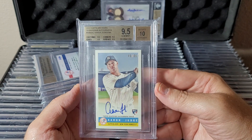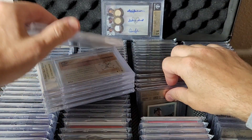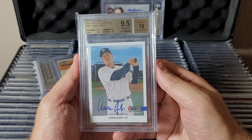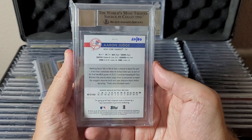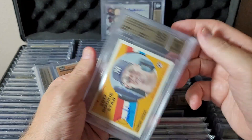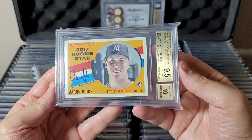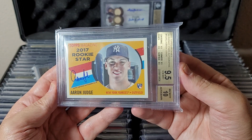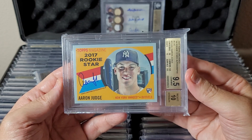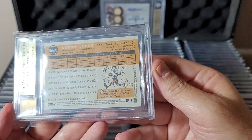Rookie year Archives Bazooka autographs numbered to 99, 9.5/10. Archives Snapshots — kind of a neat secondary product, hand numbered to 80, on-card autograph. The 2017 rookie star horizontal Topps Magazine card — rookie auto on card, 9.5/10, great looking card. Same card in the blue parallel to 75 — really good subgrades, I love the blue parallel for this card, 0.5 from pristine.